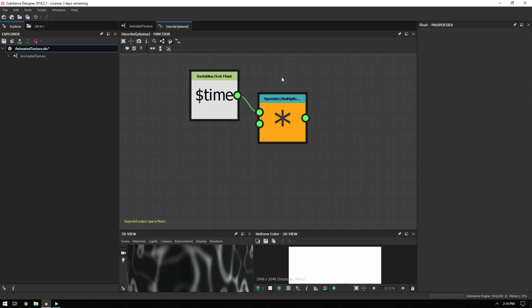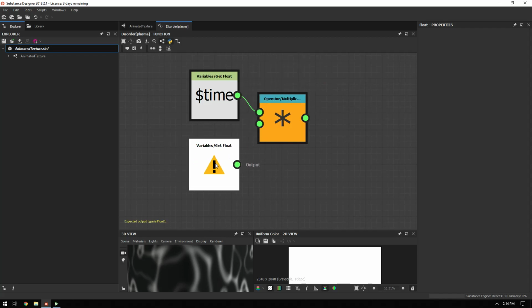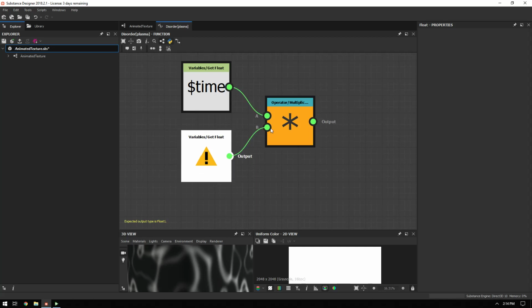Let's go and add a variable here to our node. So we'll go into variables, and we'll get a float like so. We'll drag this guy down here. Okay, so something like this. And we're going to take this float, and now we've got these variables that we can choose from here. Again, this is exactly how we created the time float. And so we're going to do the same technique here to create our next float.